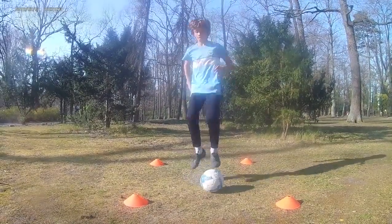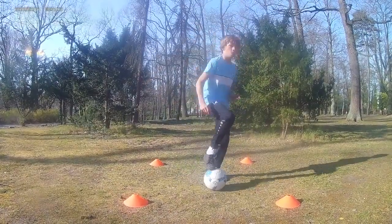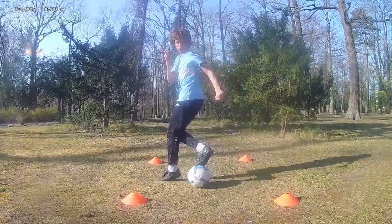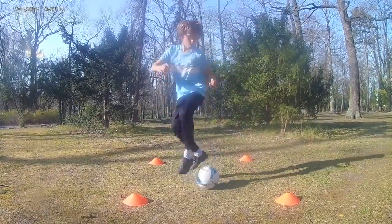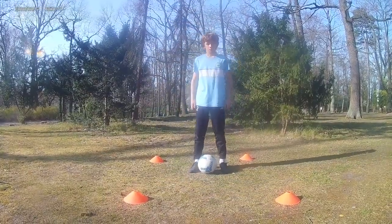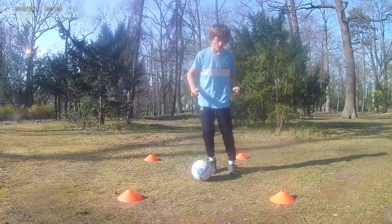Then you're stepping with a back step, at least a minute. As next, you're doing scissors on the spot. Pretty quick.